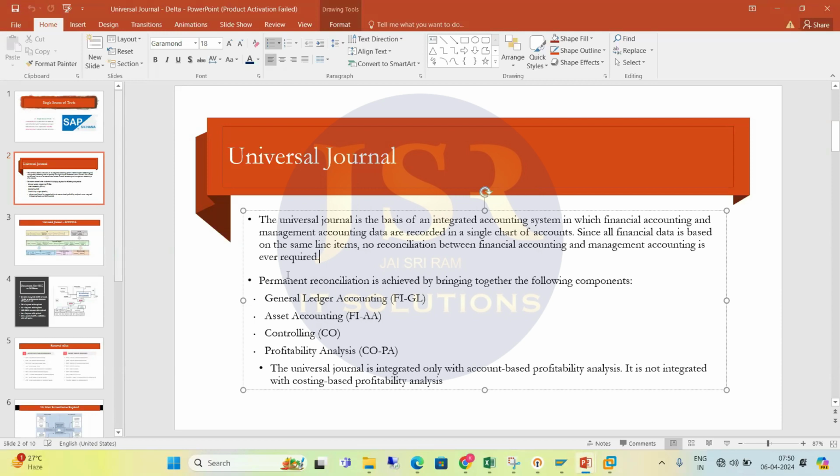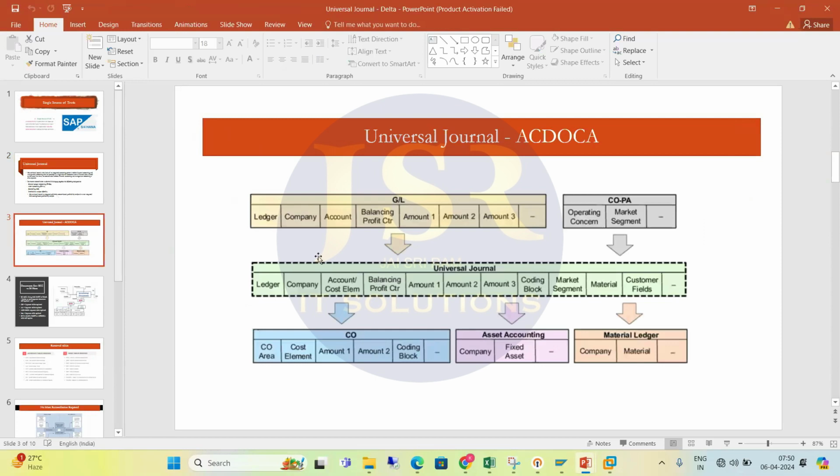You can see one more slide from the Universal General point of view. This is a big table change. Here you can see the Universal General data entries. CO is also almost integrated with that. Earlier it was integrated, but now the data is updated in the ACDOCA table, the Universal General table. Asset data also, asset is a completely separate setup we have, like those data tables.